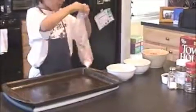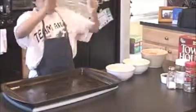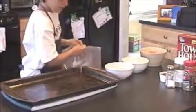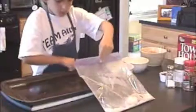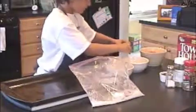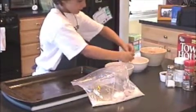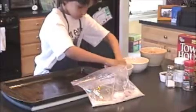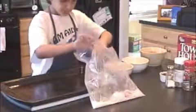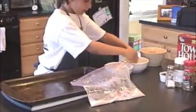And then when you're done with that, you're going to zip it up. Then we're going to shake them up. And then we're going to take them out one at a time. And we're going to dip them in the egg quickly. And then we're going to put it in the cracker crumbs and we're going to roll it. And then we're going to stick it onto the baking pan. And then you're just going to keep doing that until all the pieces are gone.